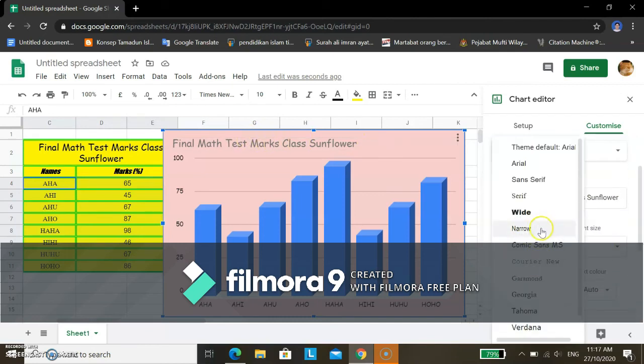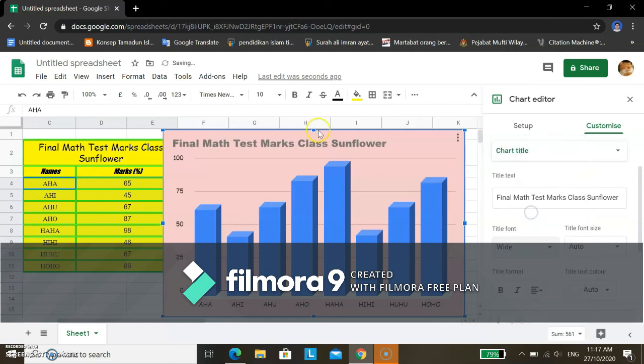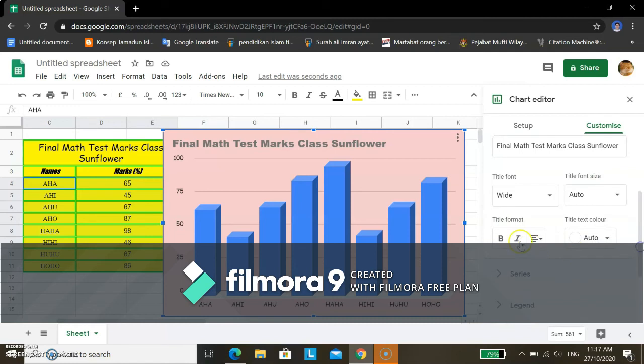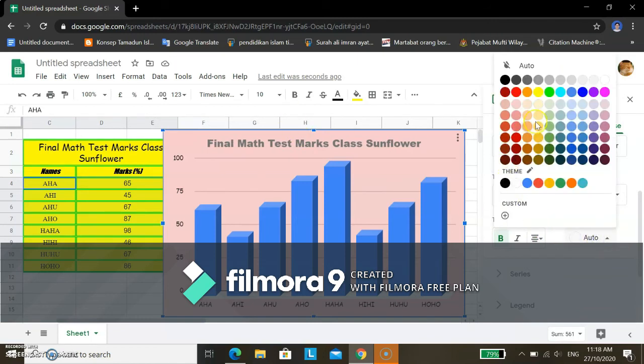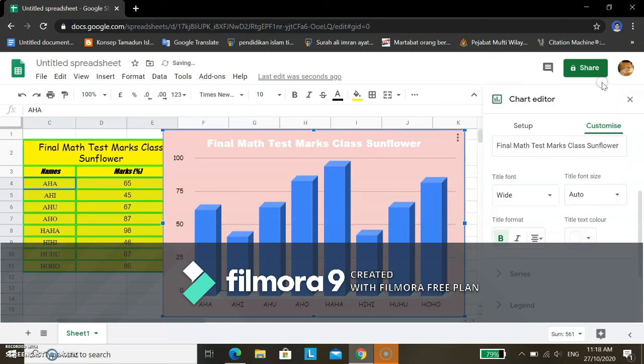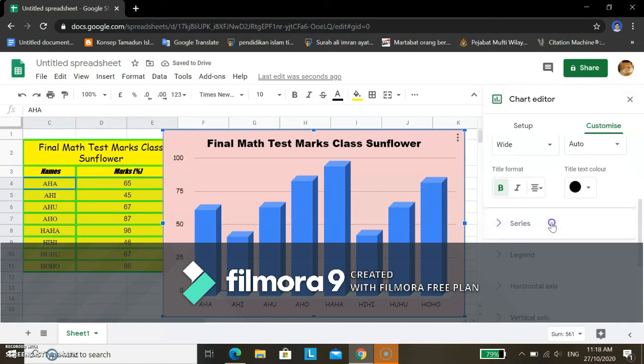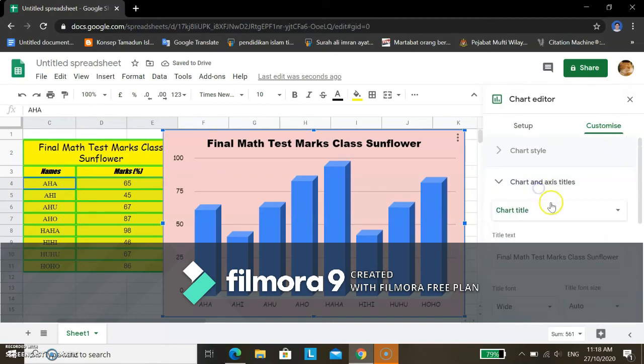So you can pick the font style here, font size. You can pick any number that you like, and you can bold it. You can italic it, maybe. So the alignment is very important here. For the title, you need to take it to the center of the chart. Okay, I'm going to pick center here. Title text color, you can pick any color that you like here. So let's pick white or just black. Simple.